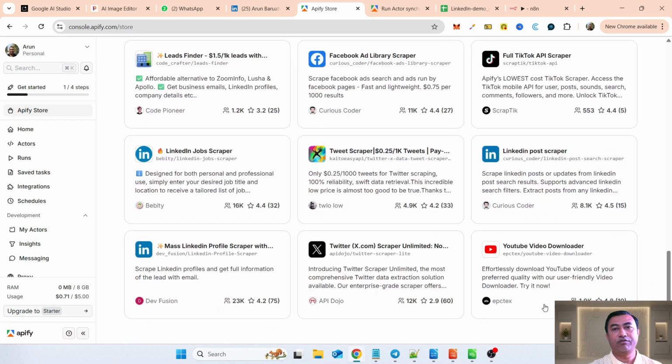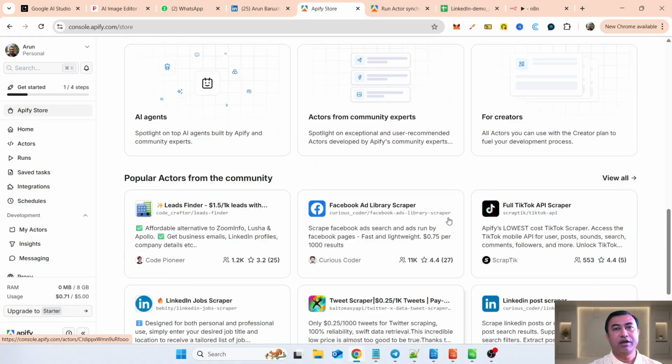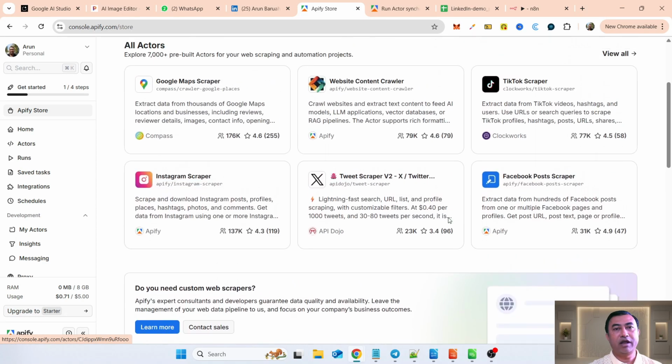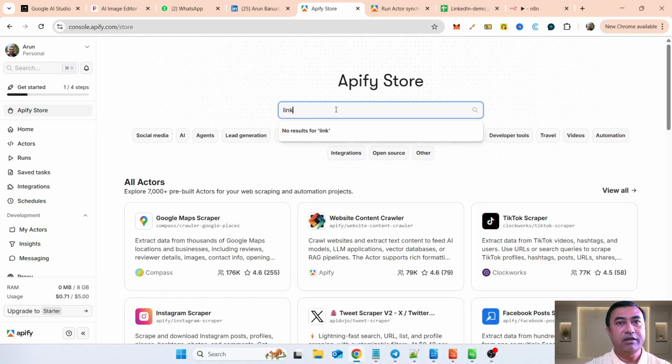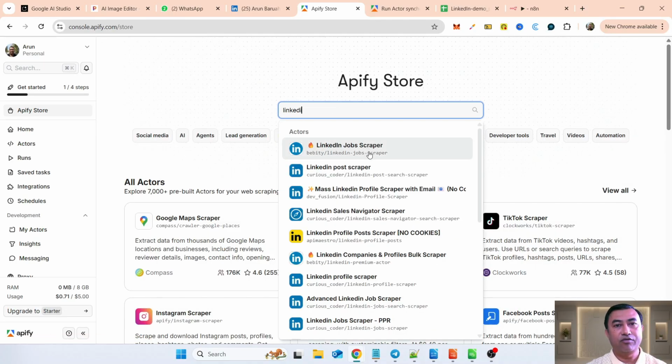A YouTube downloader is also there. I will cover a few of them. Let us first search LinkedIn, and you can see so many things are there. You have to select any one of them. For today, I have selected this one, the LinkedIn profile scraper.